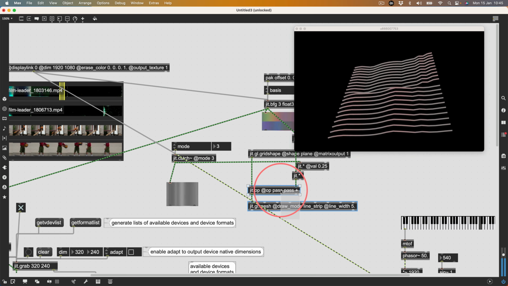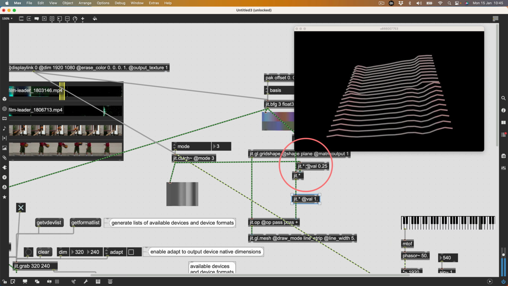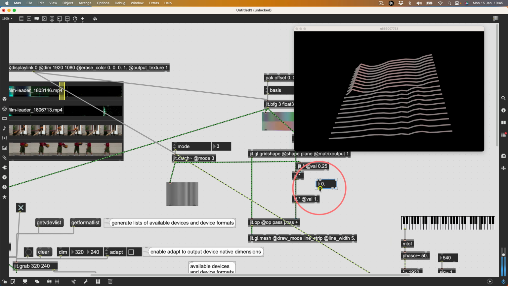I'll turn that down a little bit. I'm going to maybe multiply that a bit more. Jit.multiply at val 1, but then have a float in here so that I can increase that. There we go.